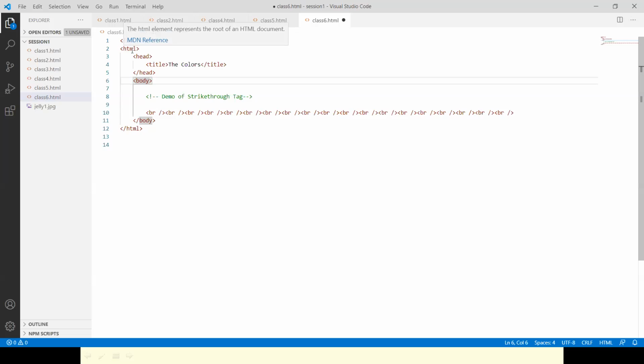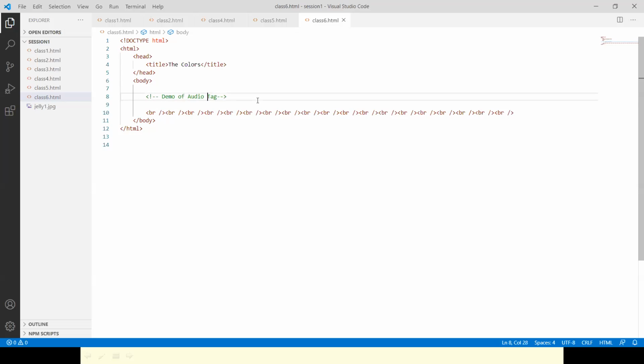The HTML children are head and body, each having 4 spaces, hence head and body are children of the HTML element. Title is also a child of head, so it takes 4 spaces. If you write the code accordingly like this, it will not be confusing.